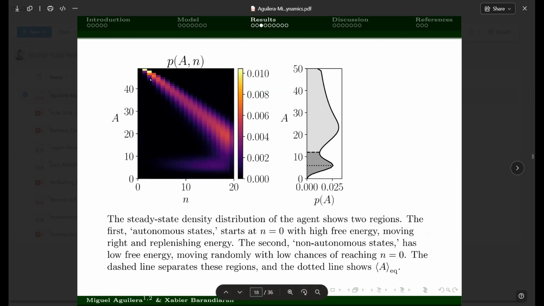And what happens is the following: the system can start in position 0 with a lot of energy, and it can advance by expending energy. The movement is stochastic, so you see this blur. And at some point, the model can get to the end of the environment and get to the initial position again, and it will recharge and go to the first part here. But as the movement is stochastic, some agents will move forward and backwards and eventually lose all of their energy and fall into this area here. And here the model is stochastic, it can still move, but there will be no preferred direction of movement. The model is going to advance forwards and backwards randomly, and it will be very unlikely to reach the end of the environment and get more energy.